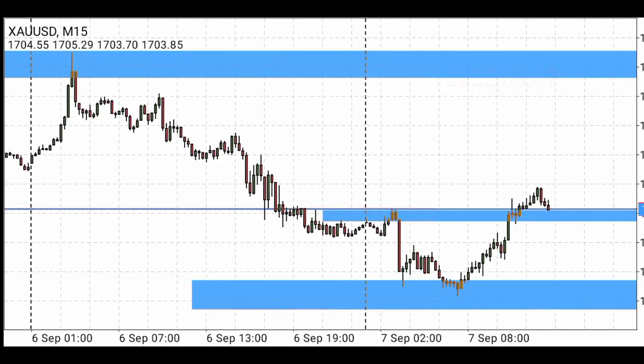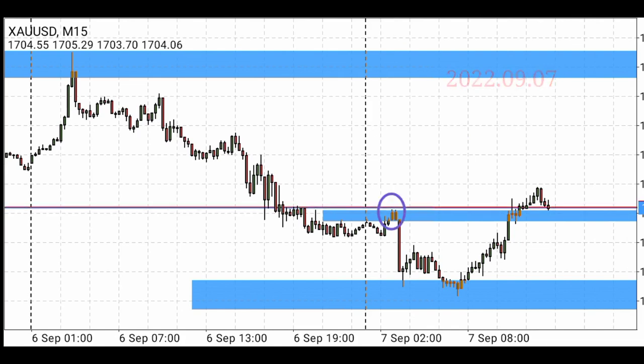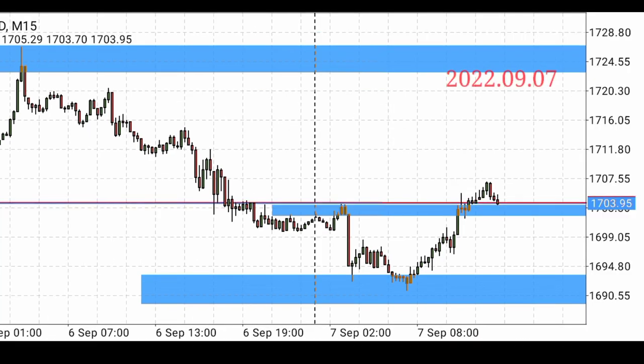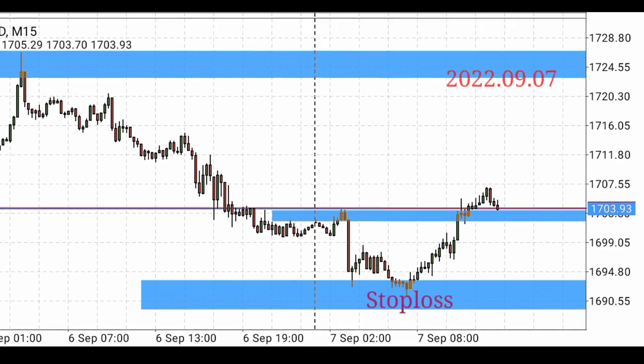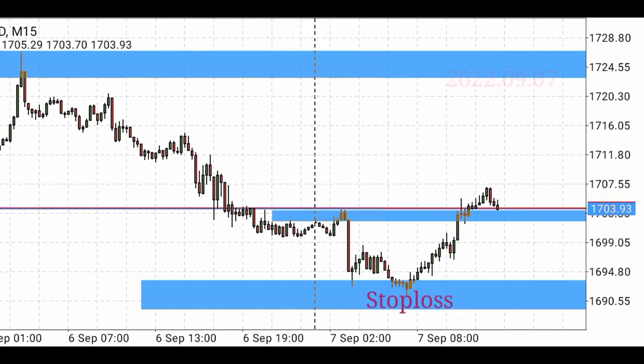So here is the same gold chart in the 15 minutes time frame. It's very obvious that this most recent swing high in the 1 hour time frame has been broken. It has been broken by this, and price is now on its way up. So how do you trade this? If you want to be more aggressive, you can enter a long position right now with your stop loss just below this most recent equal low.